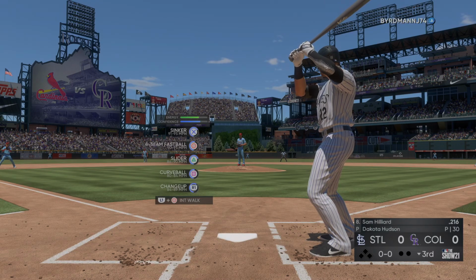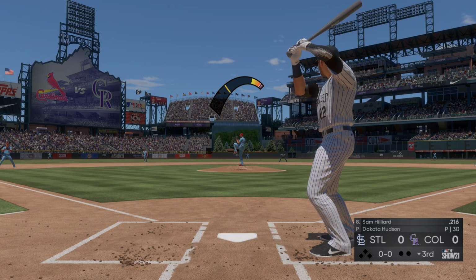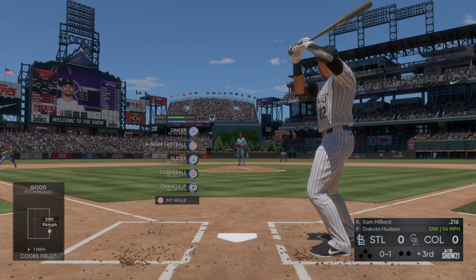Leading off for the Rockies, the left fielder. The batter will be Sam Hilliard. As he takes a called strike on the black, it's 0-1.